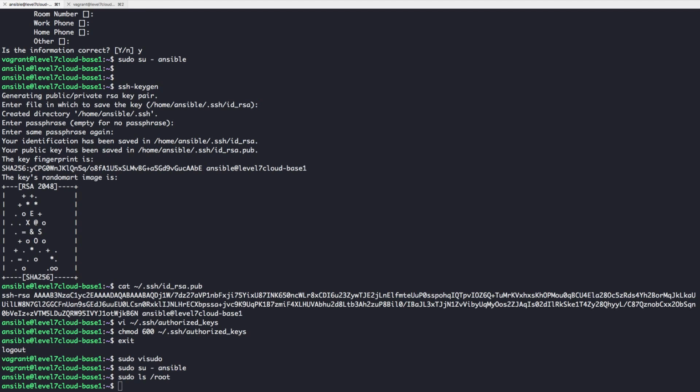So the next thing that we're going to do is we're going to add the servers into the known hosts file, because the Ansible user is going to be SSHing to the remote servers in order to execute the different commands that it needs to run. Otherwise, when you're trying to run the Ansible commands, you don't want any of the communication to prompt you for any type of response.